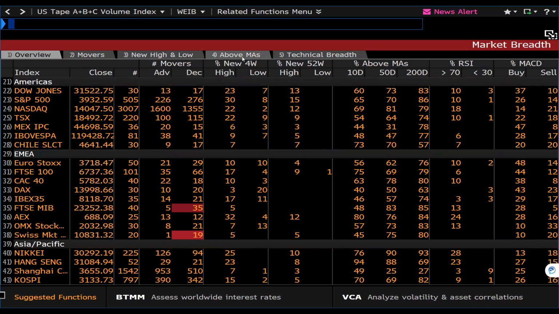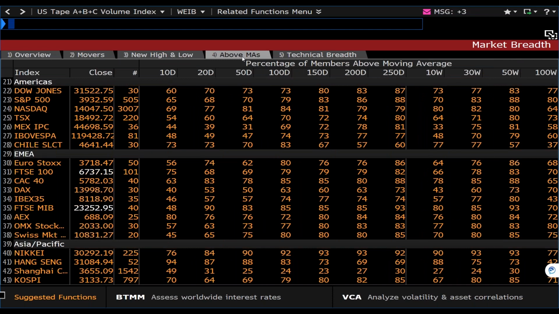All right, okay, so this is the one that we really need to pay attention to. Over here, this is the column that we will be very much focused on. So let me just highlight that column. We will be looking at the 200-day simple moving average right over here. And remember, it is all percentage data that we are going to get.